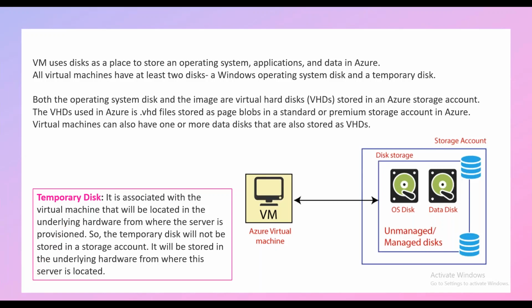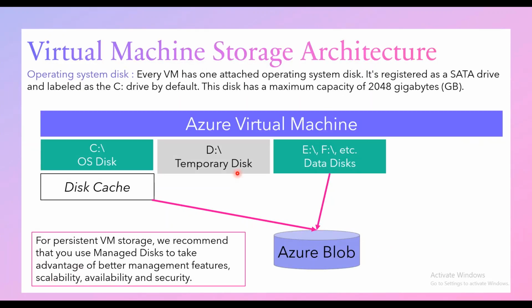So, coming to virtual machine architecture. As I told you, you will have the C drive and then the data drives, which can be as many as you want, and you have the D drive, which is always assigned to the temporary disk. Sometimes customers have a standard of using the D drive for the data disk. You can swap it and change the drive letter later, but you have to handle it carefully. There is an option to change it to meet the customer requirement.